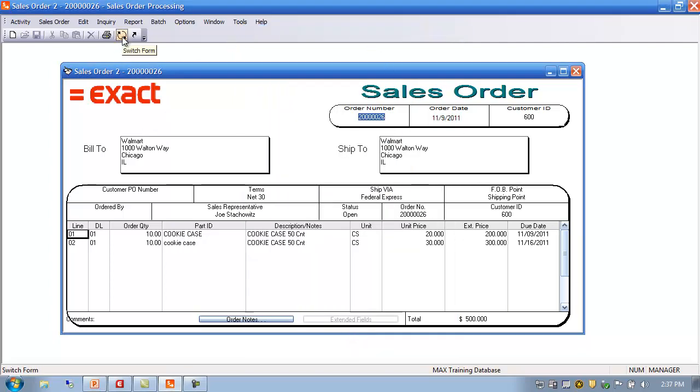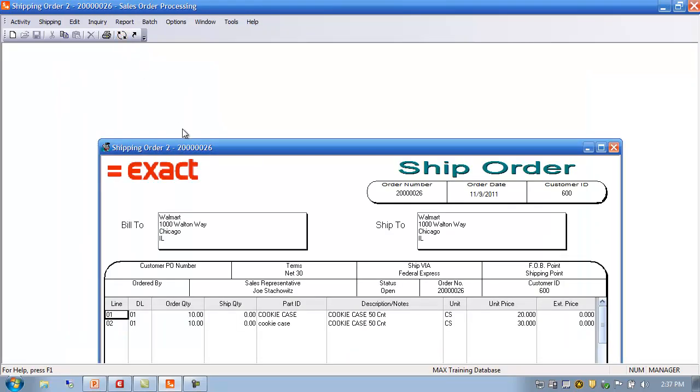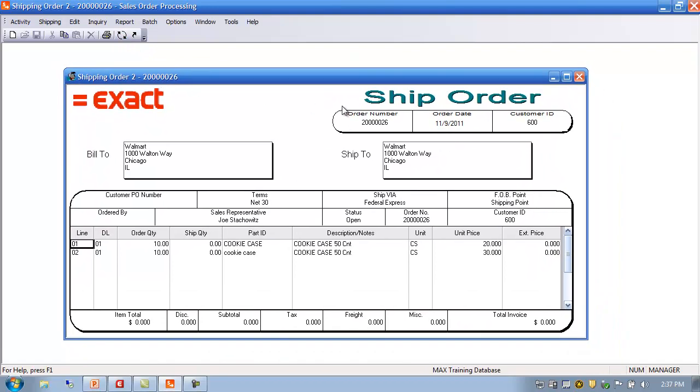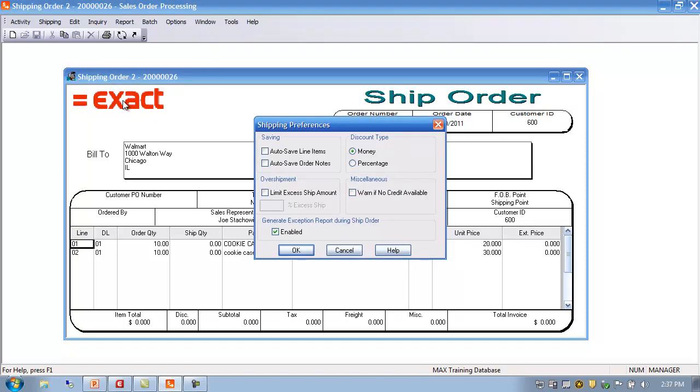I'm going to click this icon right here, switch form, and that automatically switches us over to the ship order. I'm going to click on options, preferences, and we have a whole other set of preferences for the ship order. Okay, so you have the saving feature here, how the discount is actually displayed, be it money or percentage.